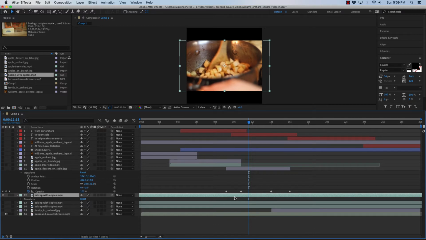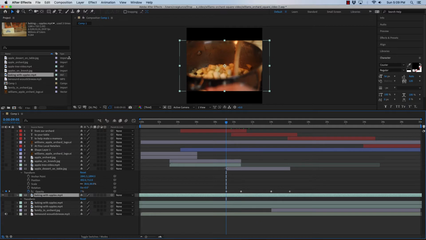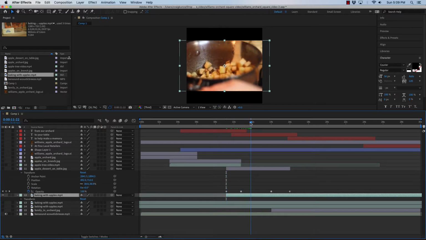Okay, so we kind of know where we want this. With this layer selected, I'm going to put my timeline indicator right in the very beginning of where I had that apple dessert photo. And then with this selected, to clip this right here, I'm going to hold down my Option and type my left bracket. And that will kind of snap it to right there. And then if I want this to play through to about, maybe I'm thinking about a third of this, about right there is fine. I'm going to make sure this layer is selected again, and then Option right bracket, and that will clip it. So all it's going to play is this little tiny bit of them stirring the apples in here.